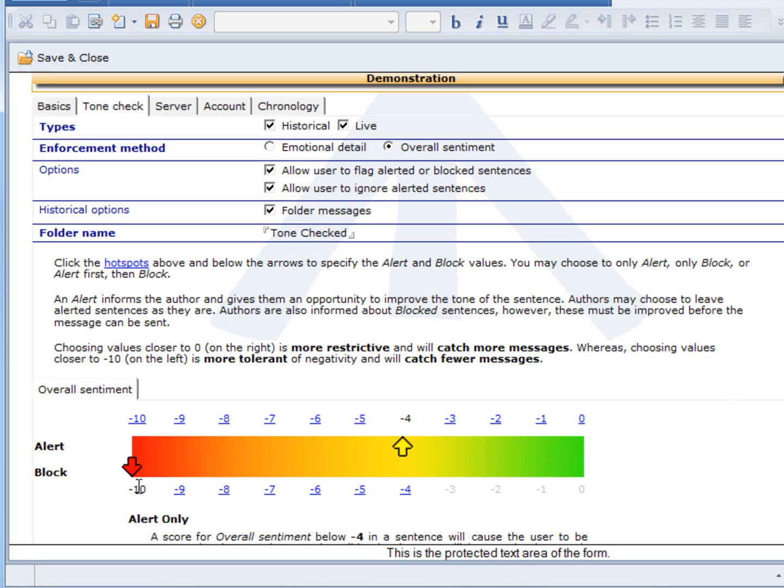But in this case, we're going to prompt the user when the negativity reaches -4, but any amount after that they're allowed to send or correct as the case may be. And we can effectively turn off tone checking by placing both arrows at -10, in which case we're saying any amount of negativity is okay. We're not going to stop the message and we're not going to alert the user.